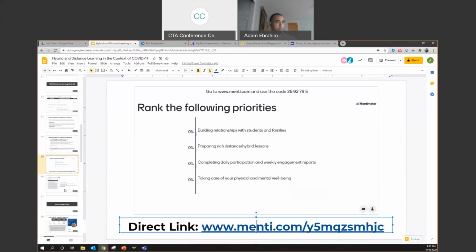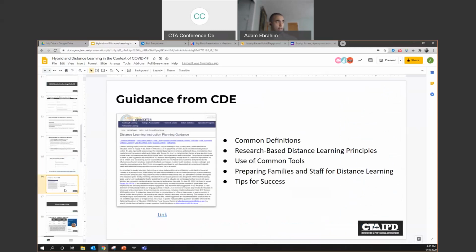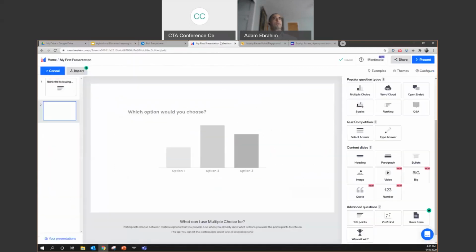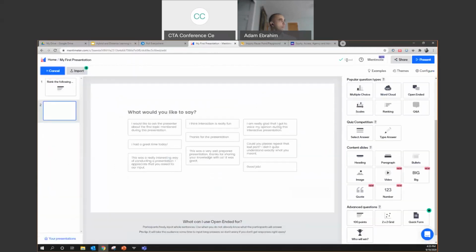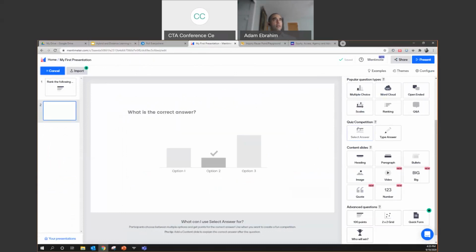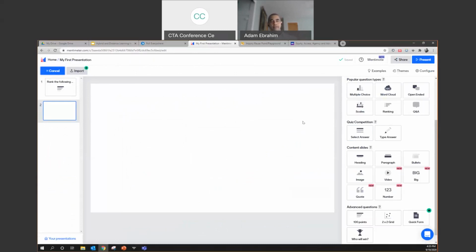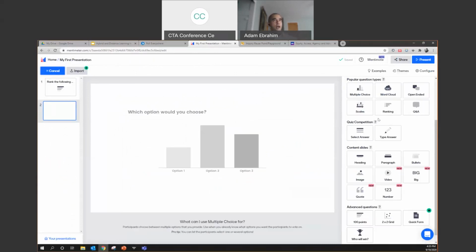All right, last piece on looking at the state level stuff, and then we're going to move into how many things we can do. Yeah, it's a premium. Thank you for bringing that up. Mentimeter, like others, is a freemium product. I don't know exactly what the limit is, but there is one. This is the free version, but you are somewhat limited.